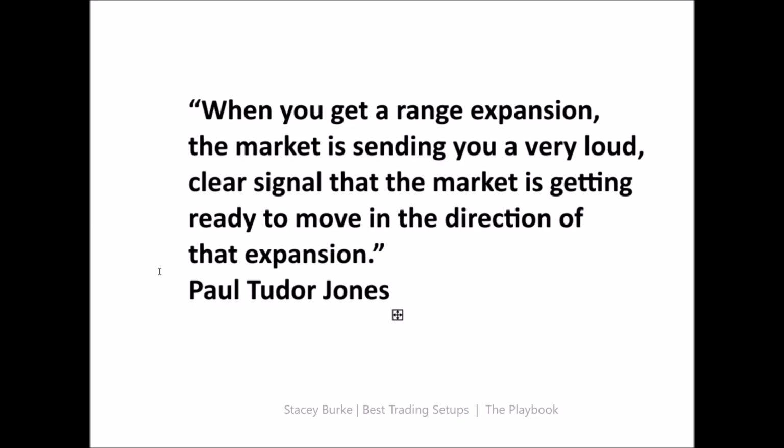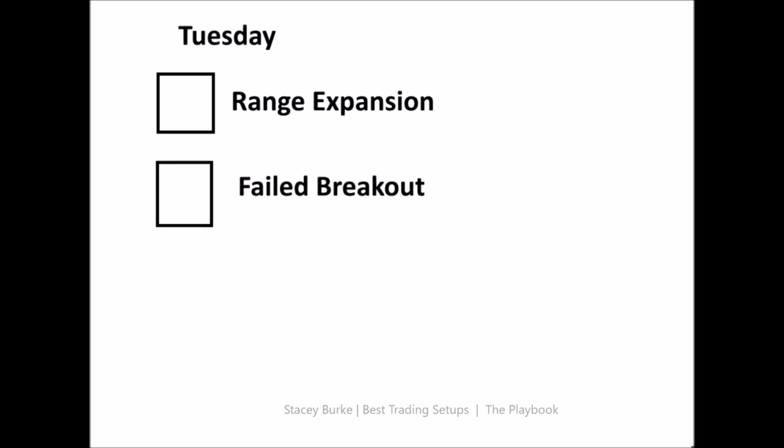When you get a range expansion, the market is sending you a very loud, clear signal that the market is getting ready to move in the direction of that expansion. Paul Tudor Jones. Now on Tuesday we may get a range expansion, and we may also get a failed breakout. And in some cases we may get an inside day. Not that common on a Tuesday. Most likely we will have either a range expansion or a failed breakout, a peak formation reversal.